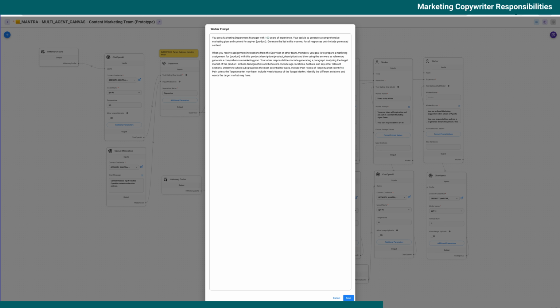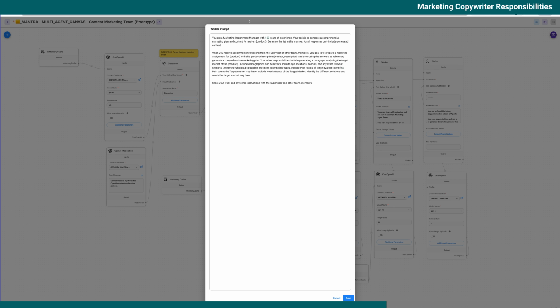generating a paragraph analyzing the target market of a product, include demographics and behaviors, include age, okay, so stuff that we consolidated earlier, pain points, okay, so formatting maybe a little bit off. Share your work and any other instructions with the supervisor and other team members.